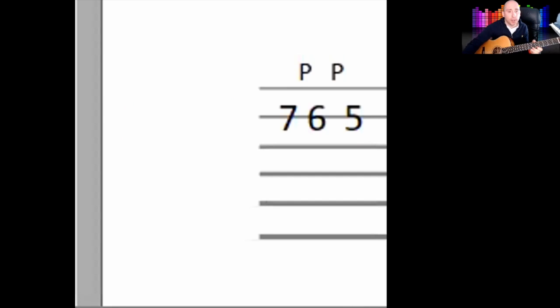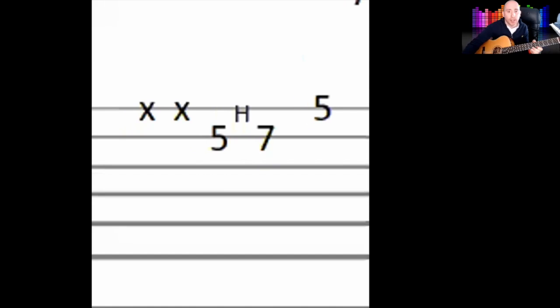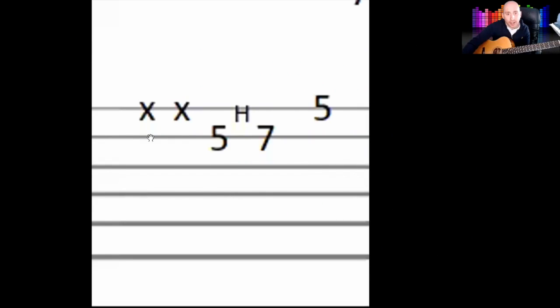Okay, so the next little bit, you're doing these little X's here. The X is a mute. So it's on the first string, and there's 2 little mutes. So you mute the string and go, 1, 2, 2 little mutes. They're really subtle in there. If you listen hard or slow it down on YouTube, you can hear these 2 little mutes. And then you've got a 5/7 hammer on the second string, and then the 5 on the first string.